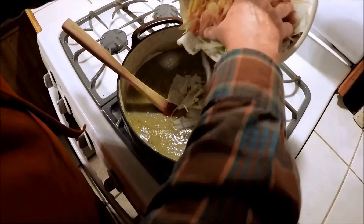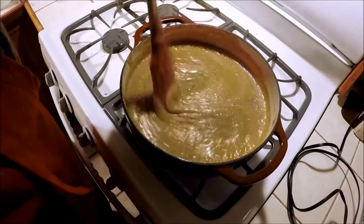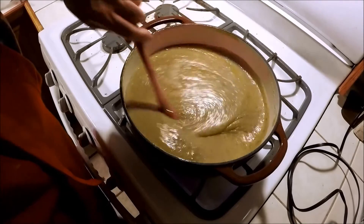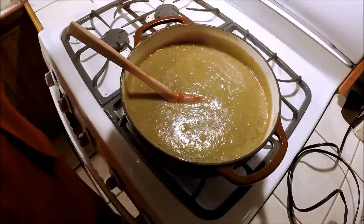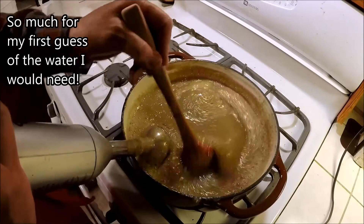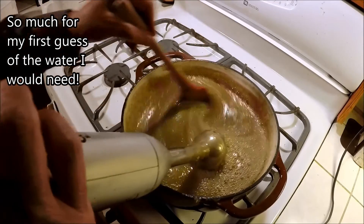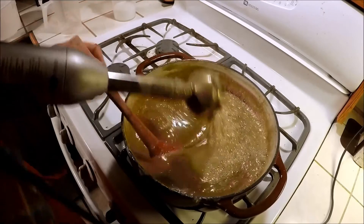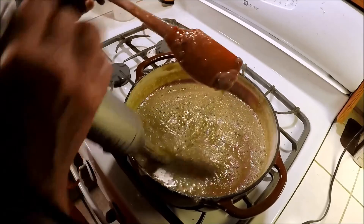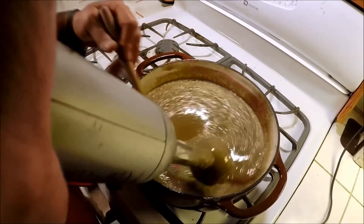I'm adding the last batch of soap. In order to get the most effective separation of the soap from the fragrance and colorants, we need to have it all really melted and uniform. It's been about a half hour now since I started this whole escapade. I've added about two liters of water to a total of about 1,200–1,300 grams of soap. Now I'm starting to get what looks like gravy — very consistent. I do have a little bit of soap on the end of my spatula scraping up off the bottom, which I don't really like to see, but given the circumstances it's probably unavoidable.